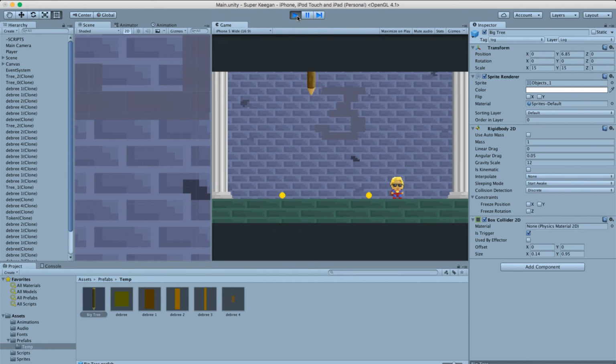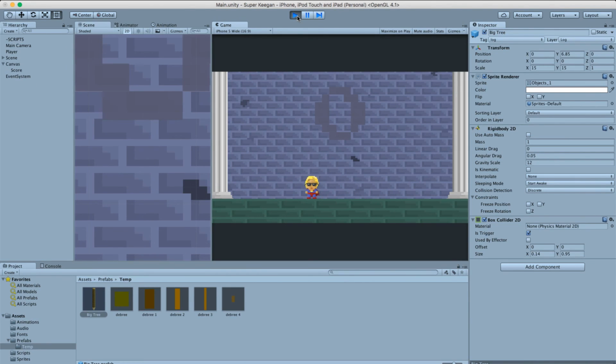So I think that looks pretty cool. Obviously the debris looks like crap, but for testing purposes, now we got to wait just a little bit longer for the time to tick down. Oh man, I died. Damn it.